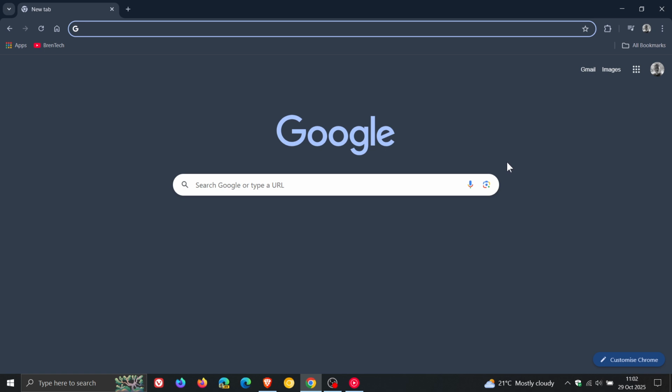Quite a light release, lots of development stuff taking place under the hood for devs and so on, which won't be of much interest to your average home user. Now, that's what's rolled out, and what hasn't rolled out is no split tabs yet. So I thought by now we would have had split screen, but for some reason, Google does not want to push that out yet to the stable.